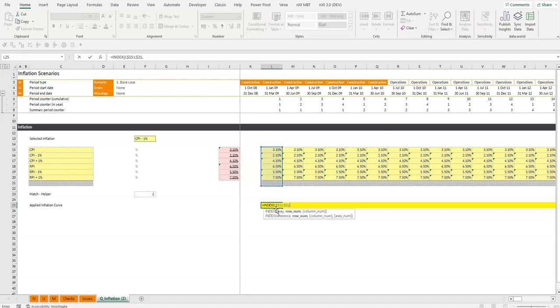We then have the row number, which could either reference the match formula or we can type this in again. We will type it in again for this purpose so we have the full formula in one cell.